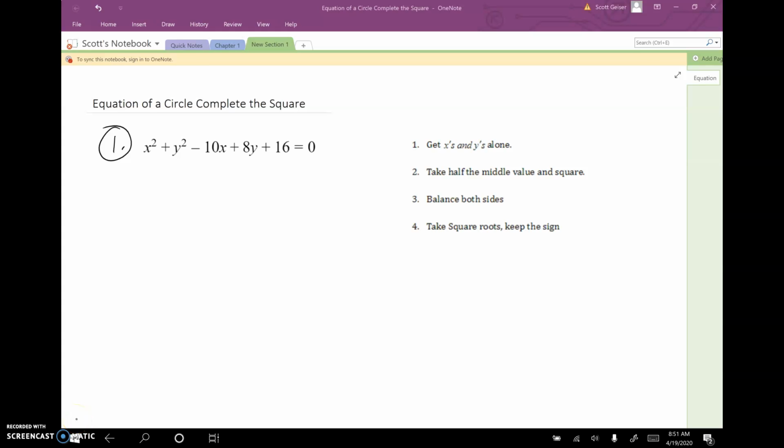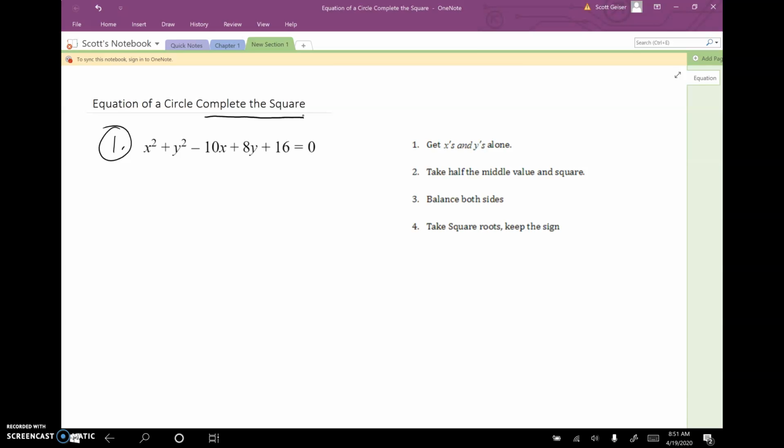Alright guys, today we're going to learn how to get the equation of a circle by completing the square. So this is kind of a new algebra tool that you'll have. You may have learned this in the past, but you will for sure use this more in Algebra 2 next year. But yeah, we're going to start ahead with this because when it's in this form, it's really hard to see where the center and what the radius is of the circle.